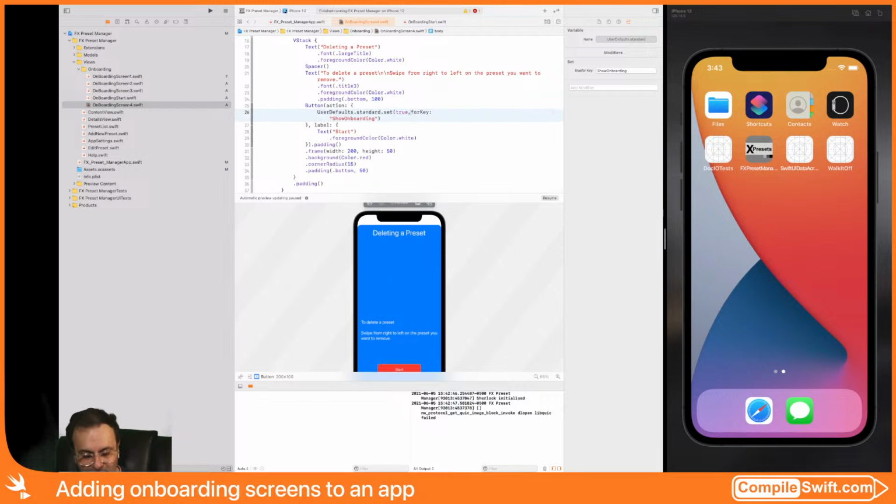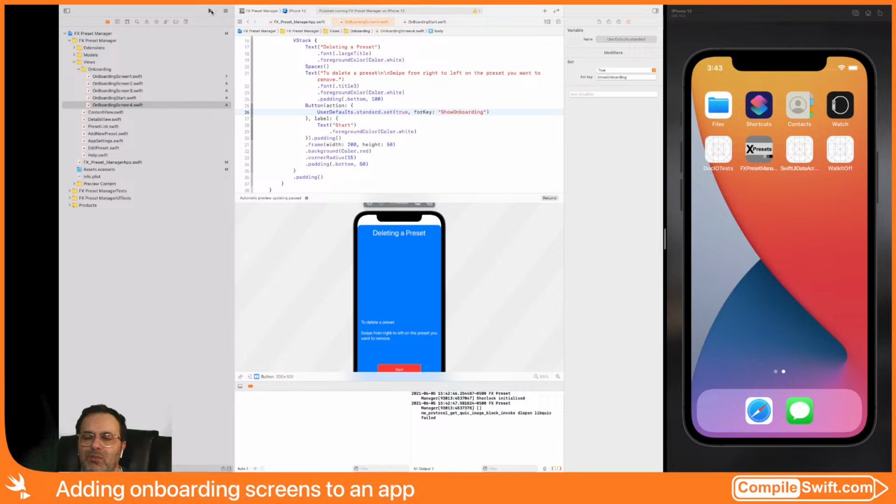But because I'm setting it, I got to give it a value as well. So I'm going to say true. Okay. So if this doesn't exist, or if it does exist and it's regardless of what it's set for, I want, when you click the button, set it to true for that key. Hopefully that makes sense to everybody.